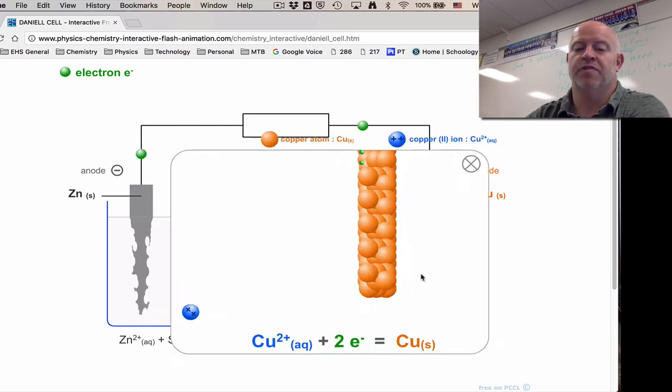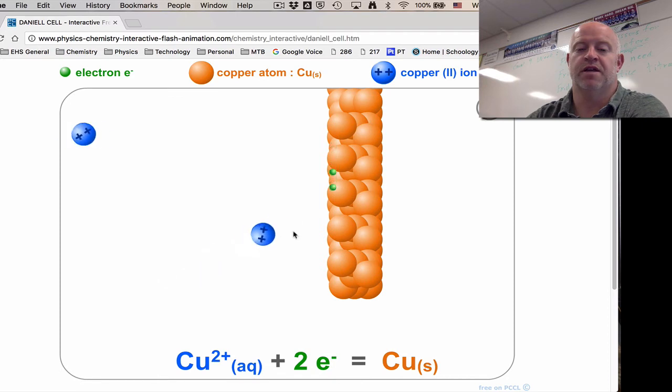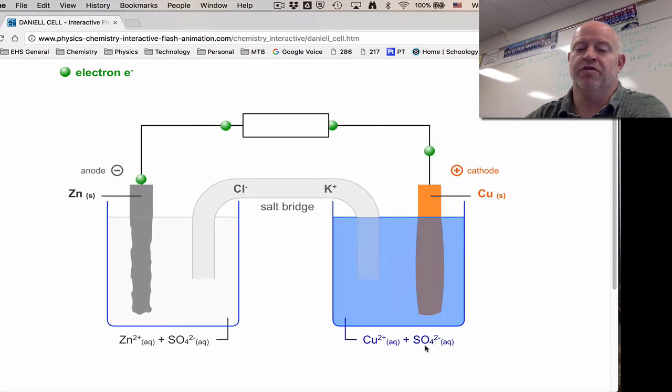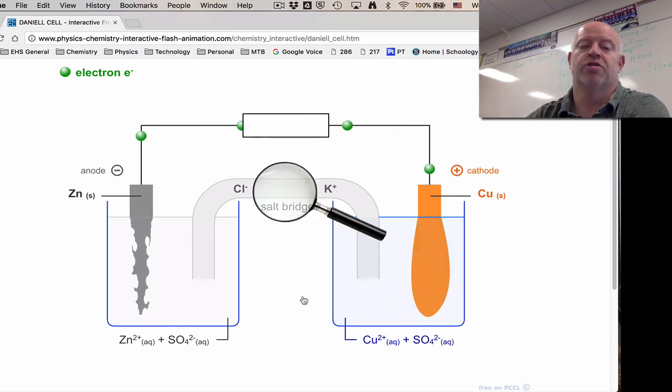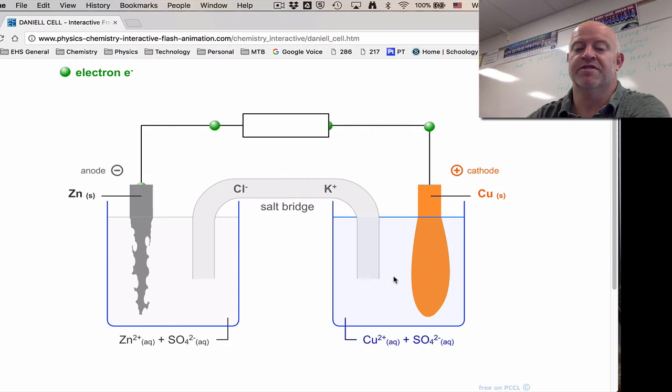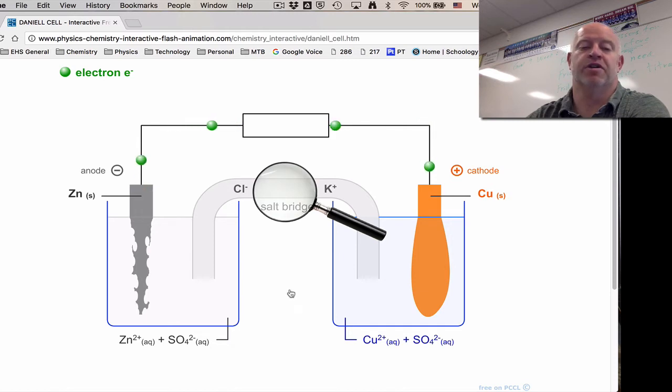In this container, as we lose these ions and they become solid, we lose positive charge. On this side, the sulfate wouldn't leave, but we would be losing all our Cu2 plus, so this side would become heavily negatively charged. If you have a positive side and a negative side, eventually that would shift the equilibrium, and if there was no connection between the two, it would stop the current flow. So it would not run.